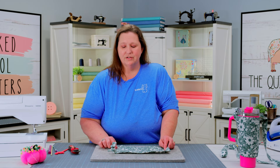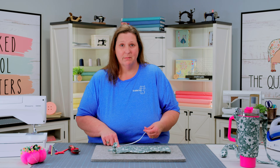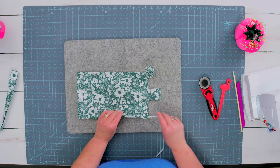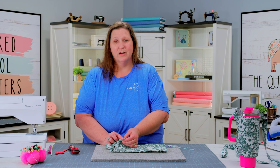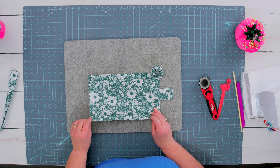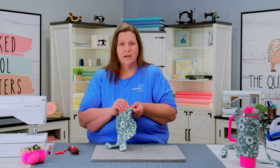Now that your elastic strip and your tab are completely secure, we are going to work on attaching them to the other side. Now that we have our right side secure, it's time to thread our elastic. We're going to take our long piece of elastic and thread it through this bottom using a bodkin — pull it until the right side of your elastic is even with the right side of your project. Once you have your elastic even, we are going to stitch this to secure it. Then we're going to pull this so the bottom of our casing measures 9 inches — that's how big it needs to be to be the circumference of a cup for a cup holder. Once we have it gathered, we are going to stitch the other side of our strip together securing our elastic in place.